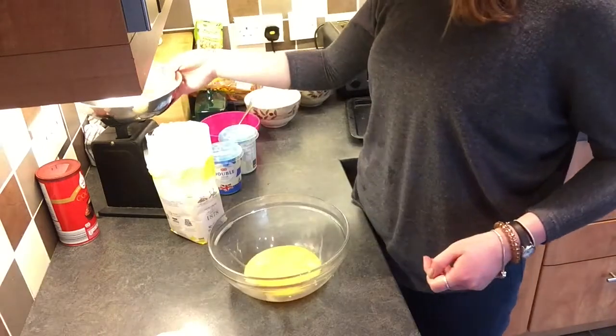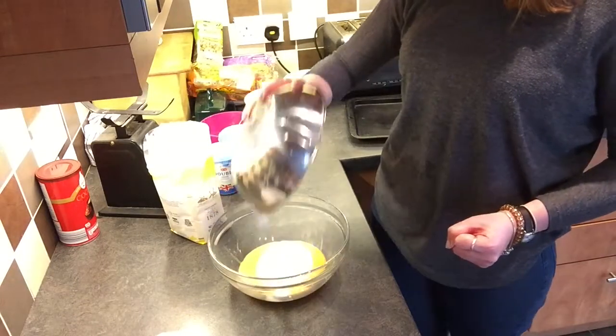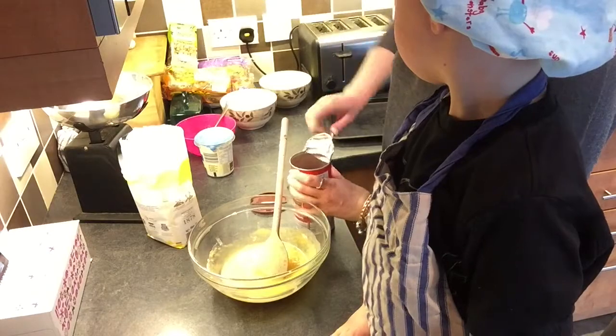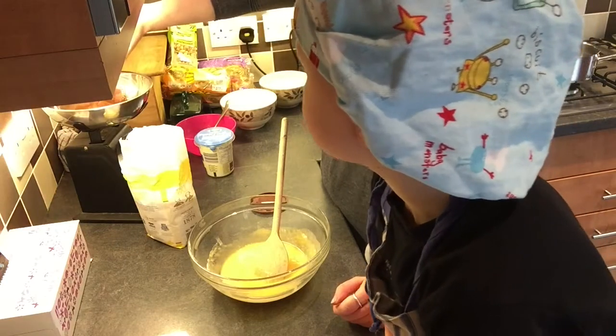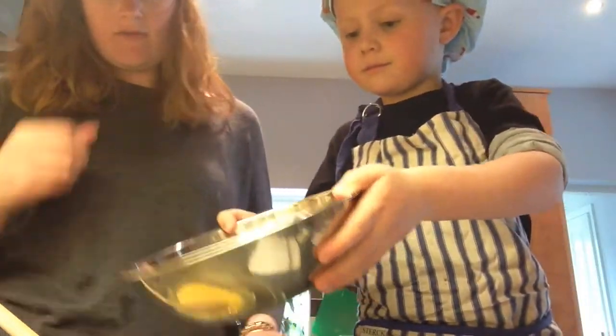We need to add the 5 ounces of caster sugar to the yolks. Out, and then you can put it in. So we need 2 ounces of cocoa powder. Oops. Is that chocolate powder? Right, now very carefully pour it into here. Okay. Don't get it everywhere.